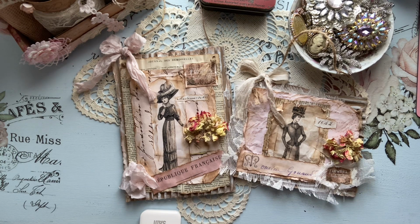In the meantime, we all have scraps left over. So I wanted to use up those scraps. I tend to want to use up those scraps only because I don't want a huge bucket at the end of the day full of scraps. And I don't want to throw them out either. So as scraps come along, I put my journal aside and I'll create something out of using those scraps.